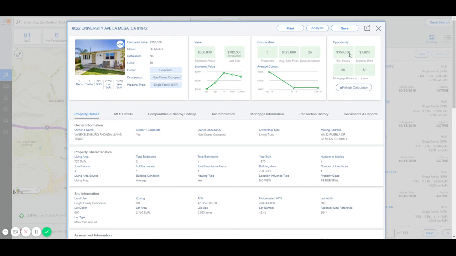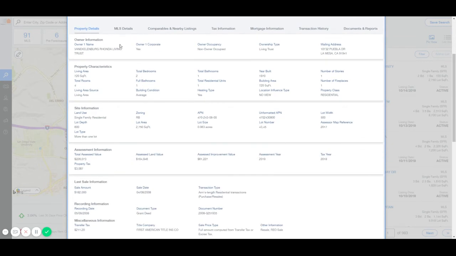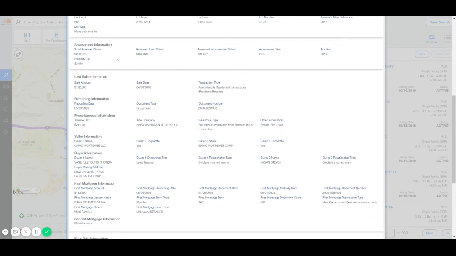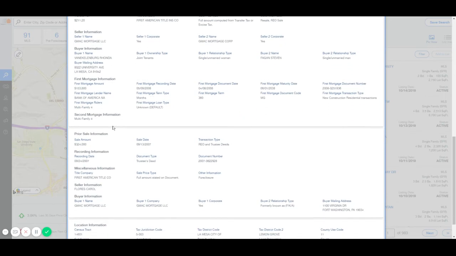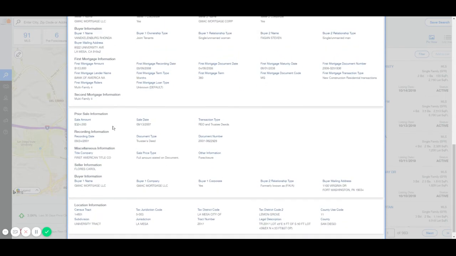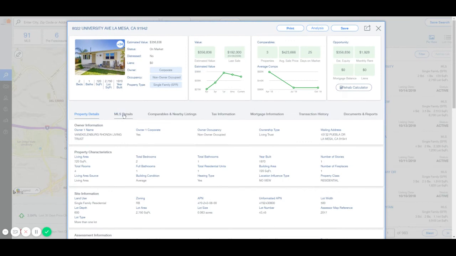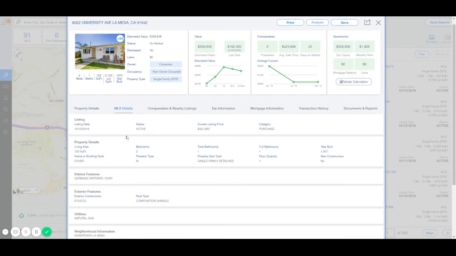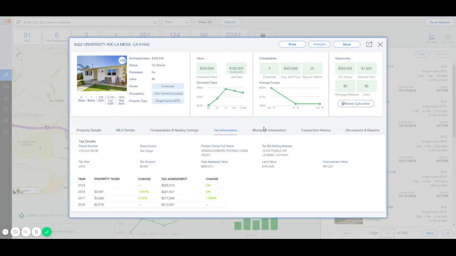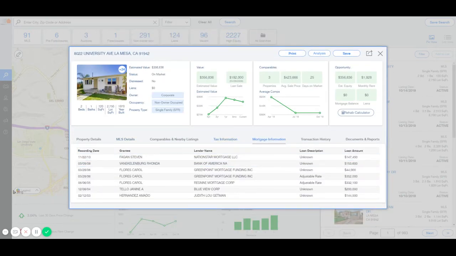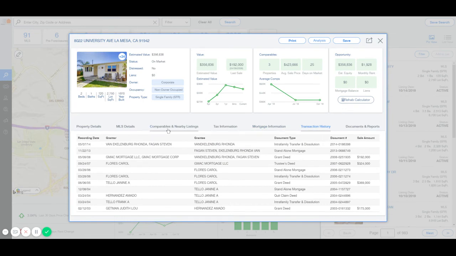And over here on the right side, you can even see the estimated equity of a property, what the rent is going for, what the mortgage balance is, and if there are any liens. Of course, you got your typical property details, last sale information, the assessment information, buyer information, even the mortgage information, the banker, who they got the loan from, even census record. If it's in the MLS or was recently sold, it gives me all the MLS features as well. It gives me all the tax information, all the past mortgage information, even transaction information.